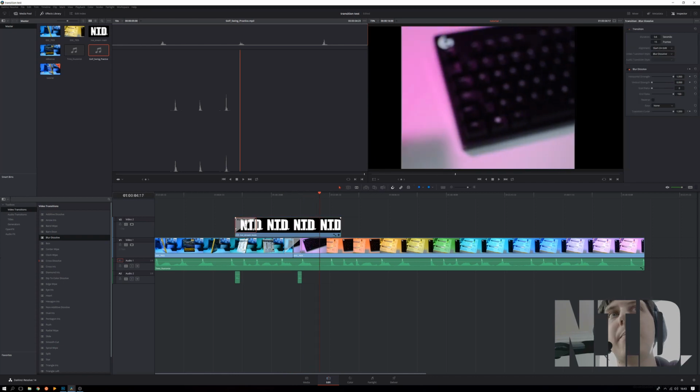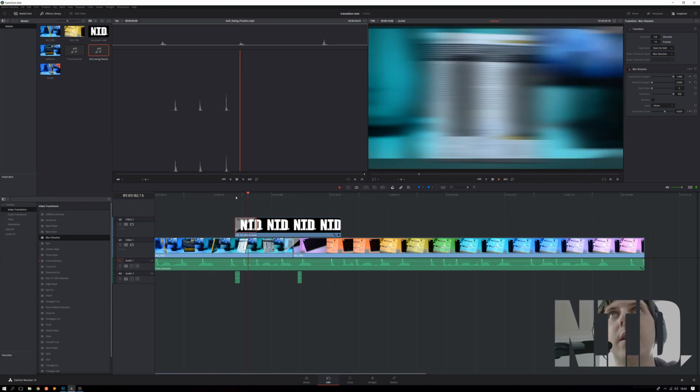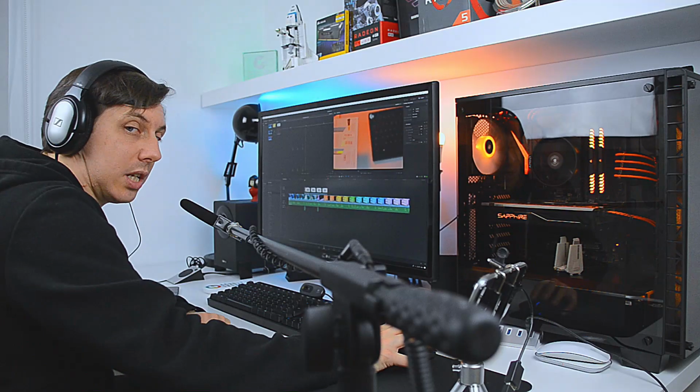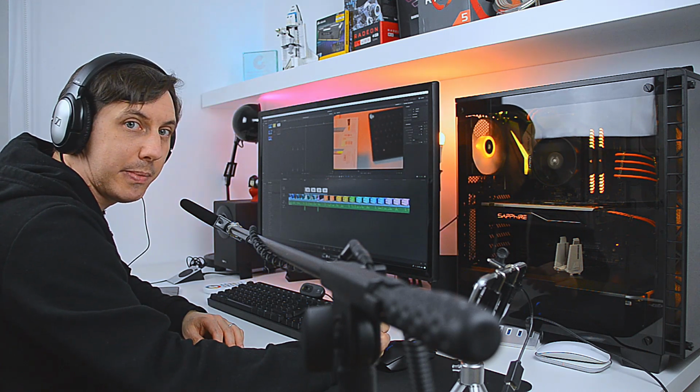And then the last bit to remember is to create a transition to introduce the logo in the timeline. So in this case, blur dissolve, and there it is. So I hope you find this useful, and that it will help to increase maybe the quality of your videos.